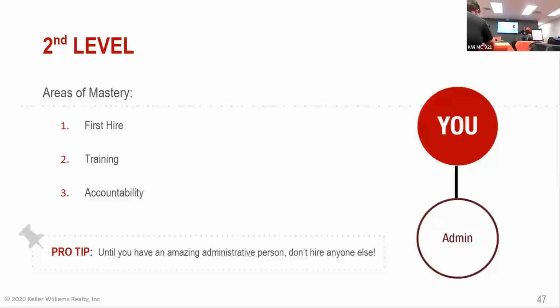Many coaches suggest that if you are between 35 and 45 units, that it's time to leverage. So my take on that is probably somewhere, unless you're like Stephen Avery or me, you may really want a transaction coordinator very early on after the first 2 or 3 deals. And that's different than an admin, right?